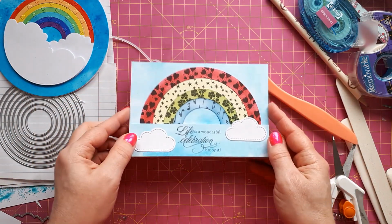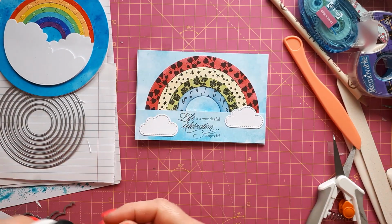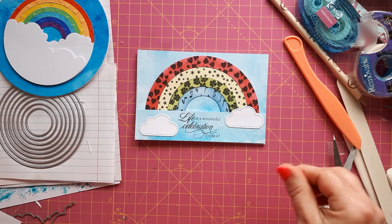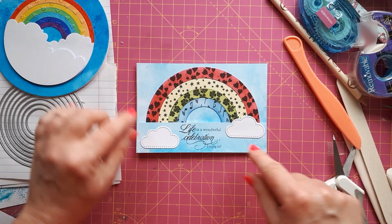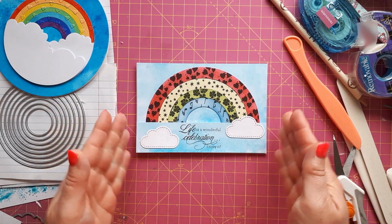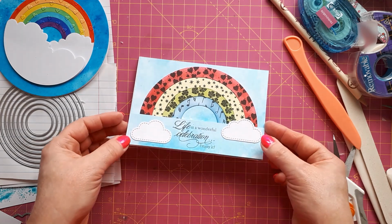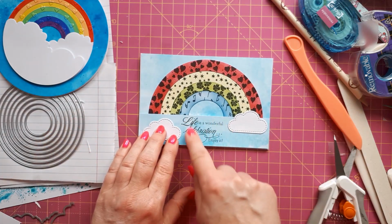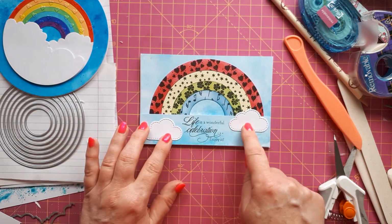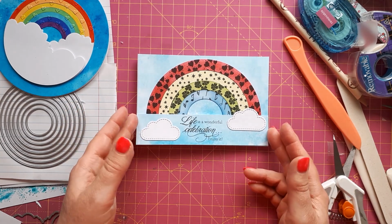So for this card, I think this is the last but one background I had. Can't remember what I did with that one, because it was all yesterday. So again, I've cut a 5 7/8 card by 4, and I've used one of the strips, same width but slimmer, to stamp the sentiment on. And again, I propped that up on foam pads, and just because the sentiment in the middle was a little bit lost, I cut 2 more of these clouds. Put this one a little bit higher though, just to have a variation.